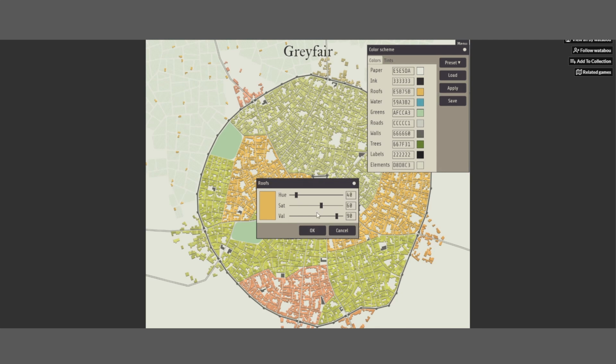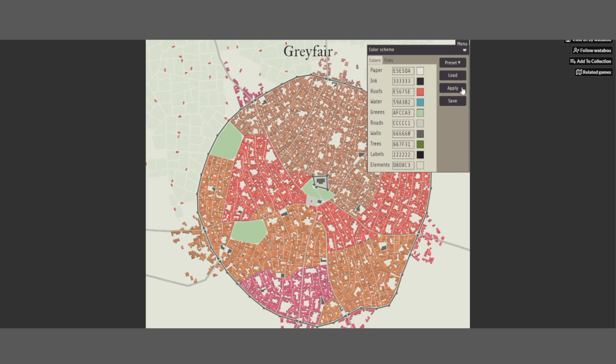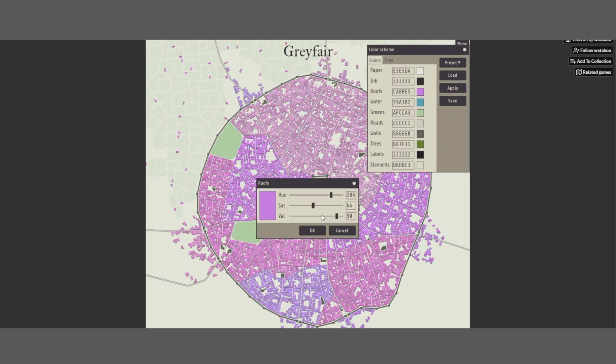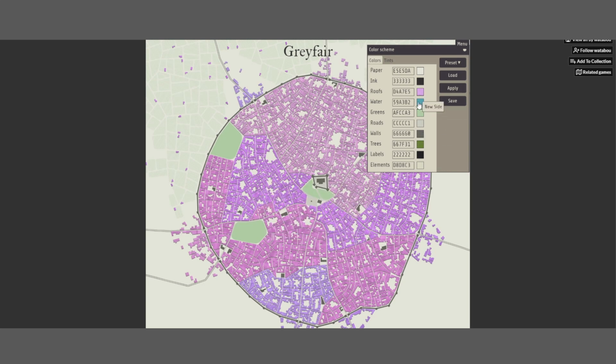Roofs. Let's go. Let's adjust the hue. Ooh, almost spilled my coffee. Actually, let's reduce that. Let's go there. So that's just shades of red. I'm not quite sure if I want to do shades of red, but let's do maybe, because I do have a colorblind player. So one of my players is colorblind, and I want to be able to let them see things as well.